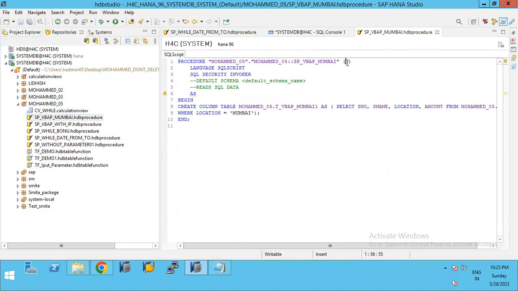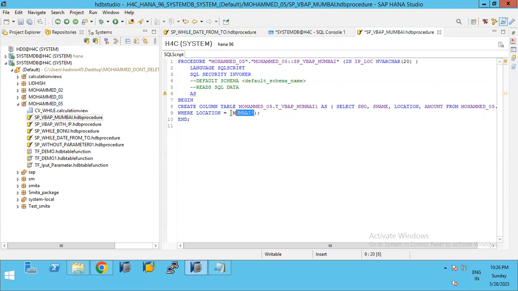So here I want to say IN parameter, with any name, as location. The data type is not integer, but varchar, some 20. Okay, there is no syntax error. Good.